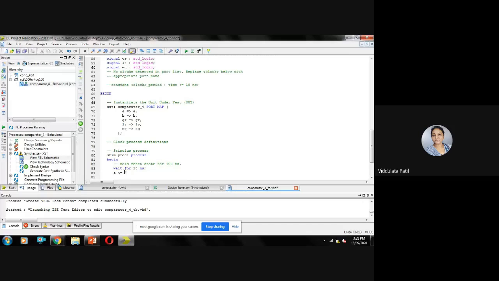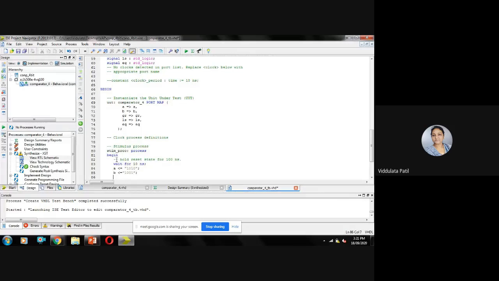So let us say I'll have the value for A as 1010. Okay, so this is A. Then I'm going to assign B as 1001. Okay, I just copied this same.